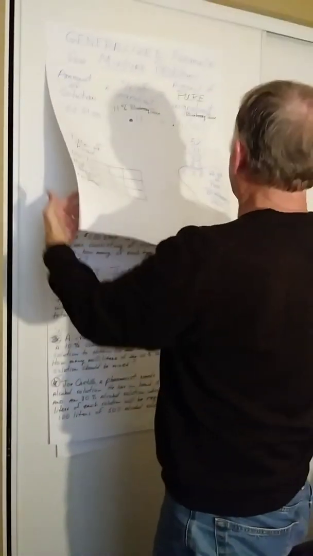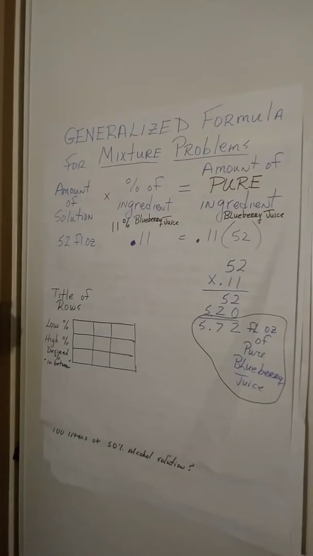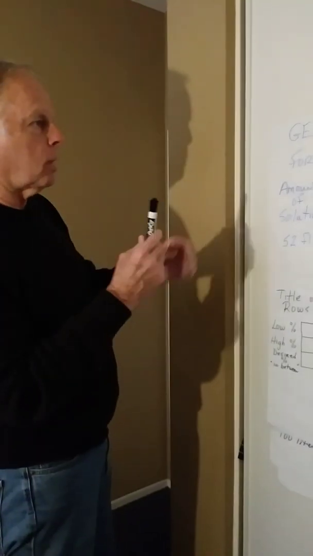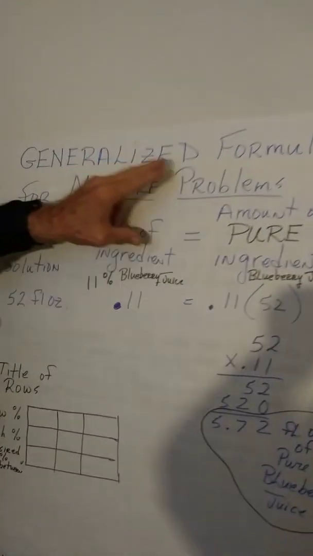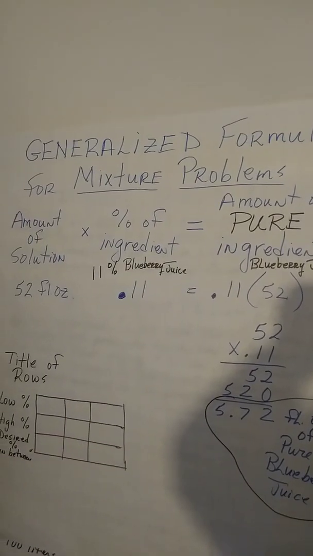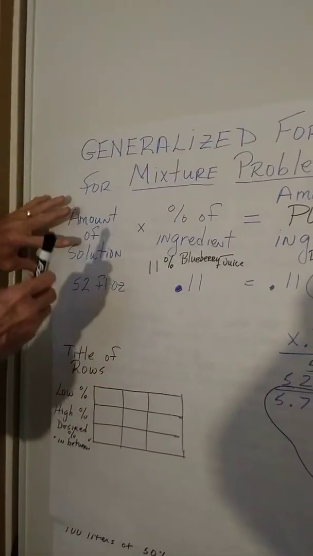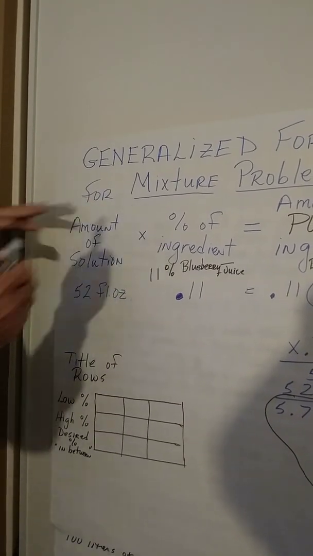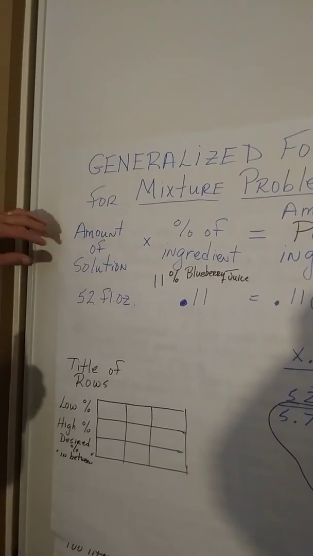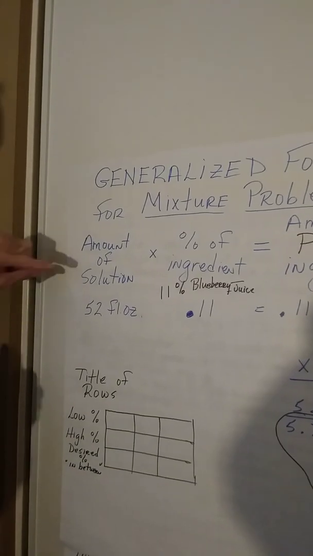Now I'm going to bring this sheet down just a bit. The mixture problem is a chart problem as well. And we need to come up with some sort of a generalized formula that will help us do a mixture problem. And so here is a generalized formula, and then I'll point it out by sharing something in a realistic sense that my family and myself deal with. Here's the generalized formula.